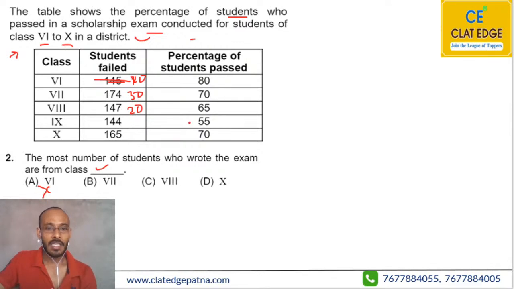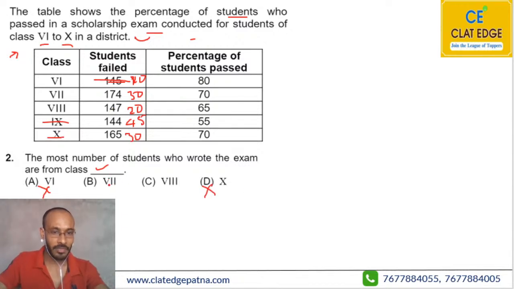Next, here we can say this is 55 and this is 45. So the answer will be definitely close to 300, not more than that. So class 9 cannot be your answer. The next one here is 30%. So you can say this is 2.5 times approximately, and this is 32, and 8, this is 4. This is exactly 5 times, and 145 times 5 is 700. So this cannot be your answer. So class 10 cannot be your answer.